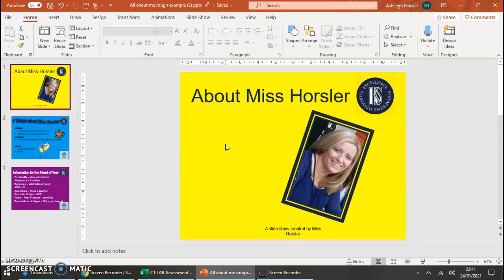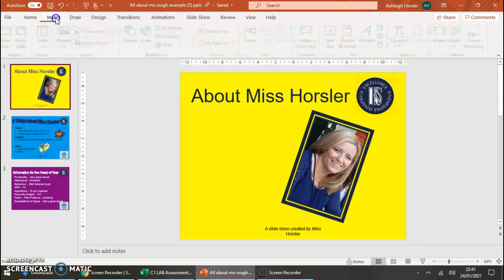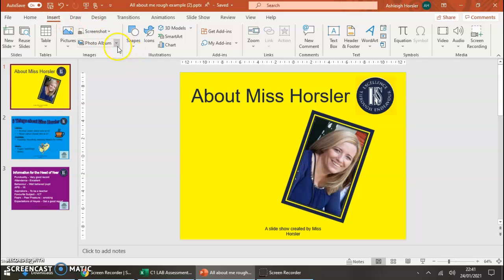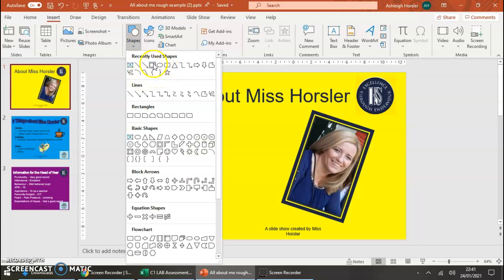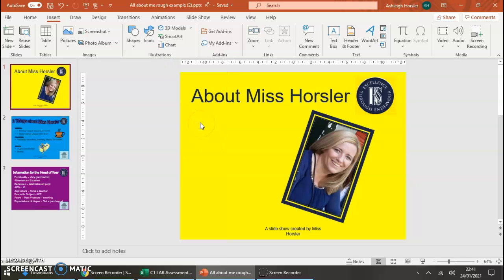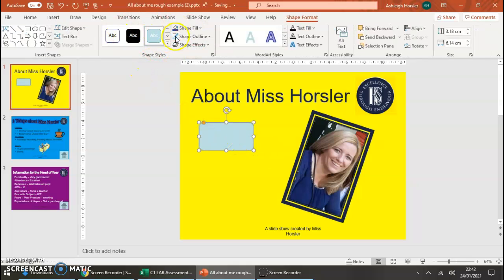Okay, so the first thing we need when we want buttons is the actual button. So what we're going to do is we're going to say insert at the top here. My computer's going very quick for some reason. I'm joking. Then you're going to find the word shapes, and then you can put a button in. Now, my recommendation is a rectangle or a rounded rectangle, but it's your PowerPoint, so you can use whatever you want for buttons.